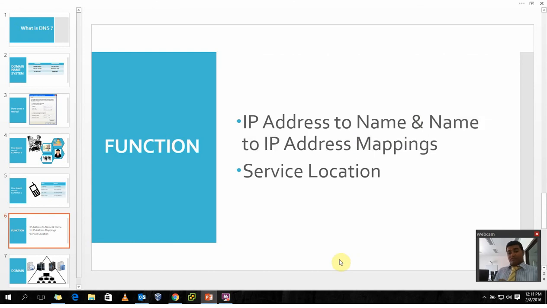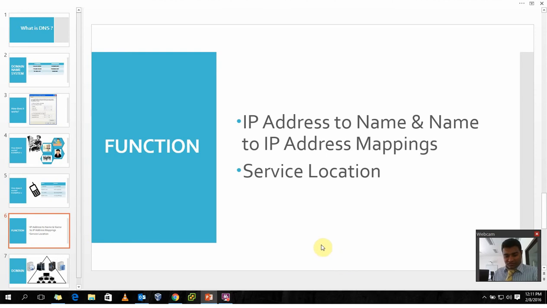So first, somebody is trying to access a website, in most cases, or a domain access, you want to join a domain, you want to log in to your machine in the domain. In all those cases you provide the name and it provides you back the IP address to connect with the specific server offering the specific service. Some servers are offering the IIS service, which is used for websites. Another service we have is Active Directory, which provides your login information, your credentials, your database, your network access policies and all those things.